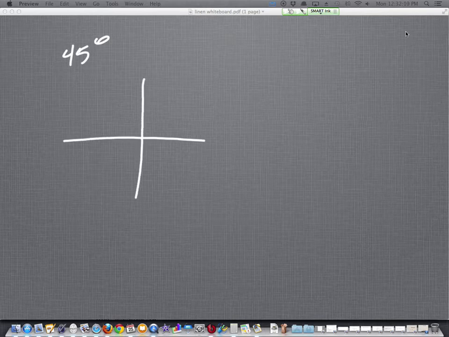All right, so let's look at 45 degrees. First thing I want to do is sketch 45 degrees. Then after that, I want to find a positive coterminal and a negative coterminal angle. So what quadrant is 45 degrees in? It's in quadrant 1. Where is it at in quadrant 1? Halfway in each one. It's right in the middle. So I've got 45 degrees right there. But I must show my rotation to begin.